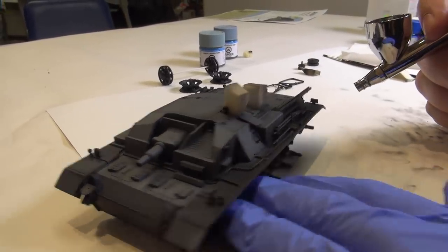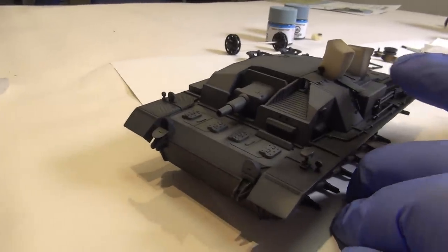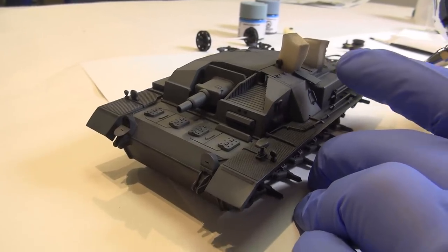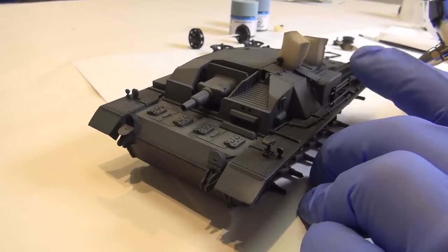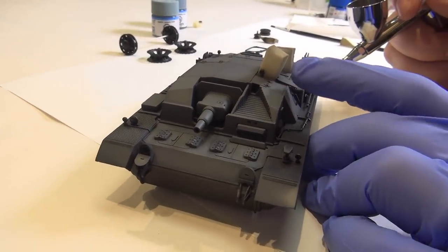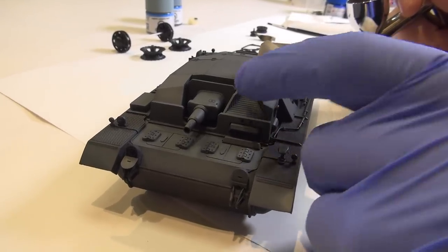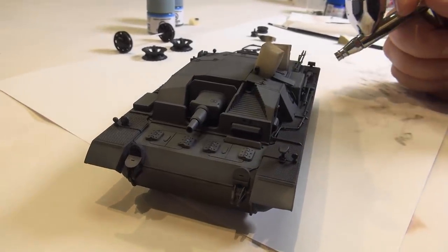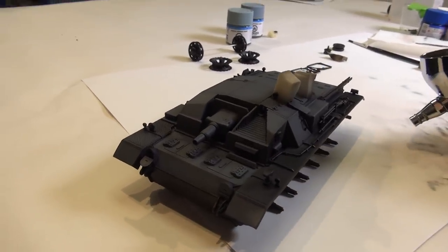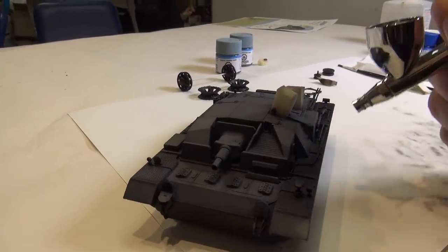And what I might do with these is treat the inside of these differently from the vehicle. So obviously they're not going to have the same amount of weathering and dust and whatnot, because for the most part they'd be buttoned up. Maybe you can make an argument that when they went into combat, the monocular sight would be up, but they could lower that and look through this area here as well. But I think we'll treat them a little bit differently than the rest of the vehicle, just because they're kind of inside surfaces, as it were.